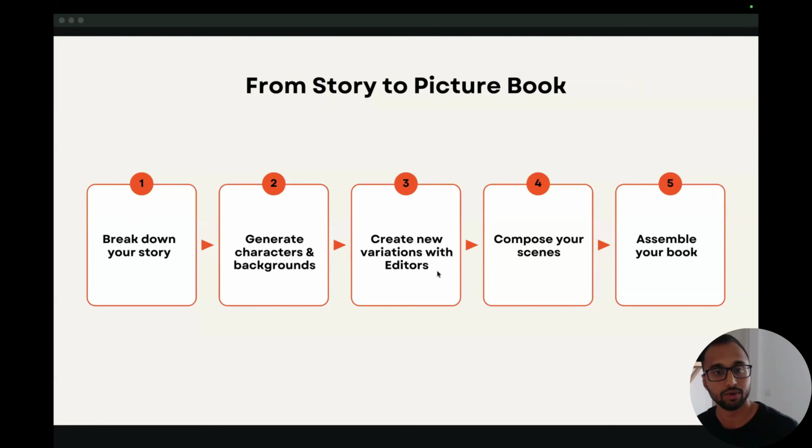Further, we create new variations of our characters and backgrounds using editors. And after that, we can compose those into finished scenes, page by page. And finally, we assemble them into a finished book. We'll walk through this full 5-step process, do the entire demo, and create the finished flip book. But let me take it one step at a time.